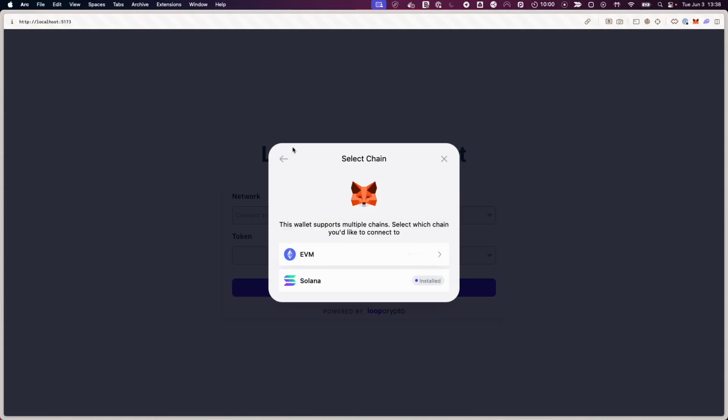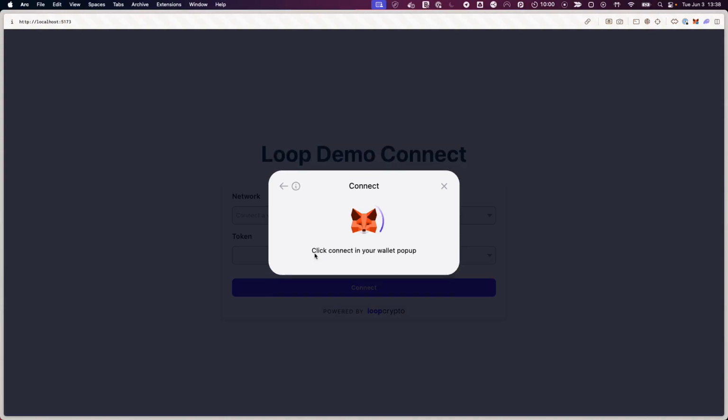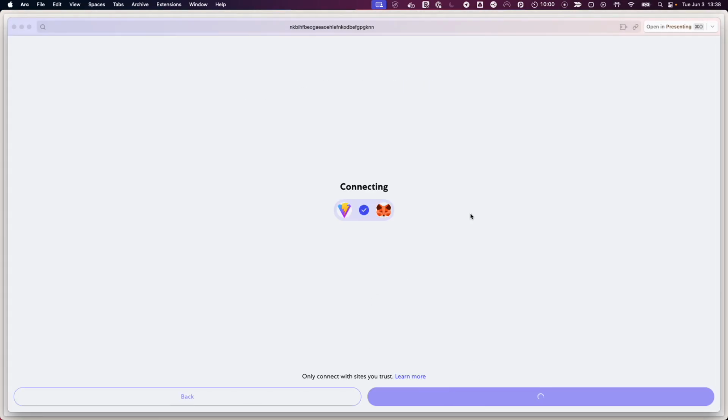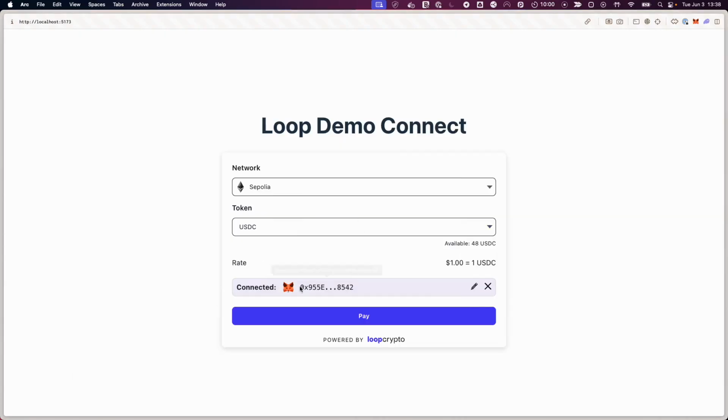So we'll connect a MetaMask wallet. And then once the wallet's connected, you can choose networks if there are multiple available, depending on the entity configuration. The entity that I'm using on demo has both Sepolia and Solana DevNet, but since I've connected with my MetaMask EVM wallet, I only get to select Sepolia. If I wanted to select Solana, I would connect a Solana-enabled wallet.